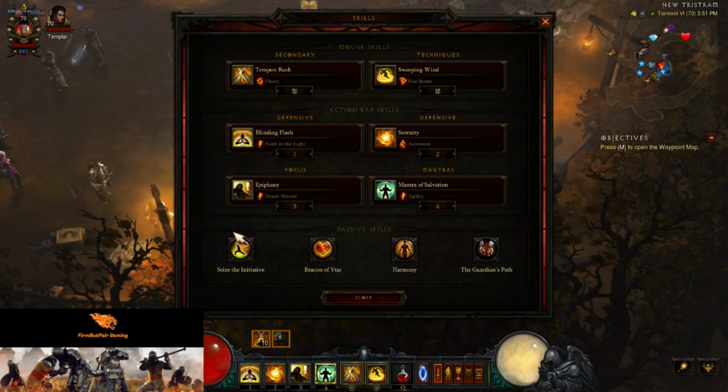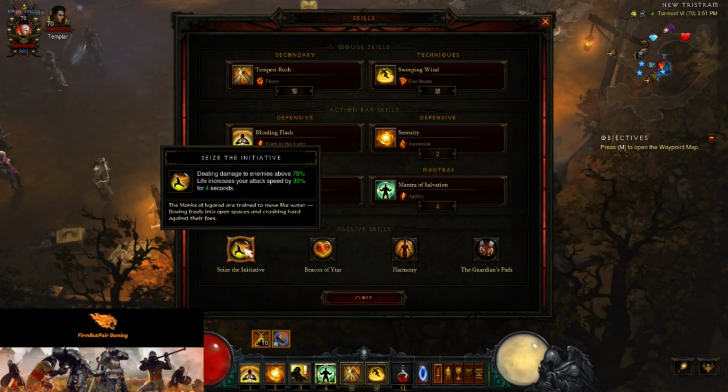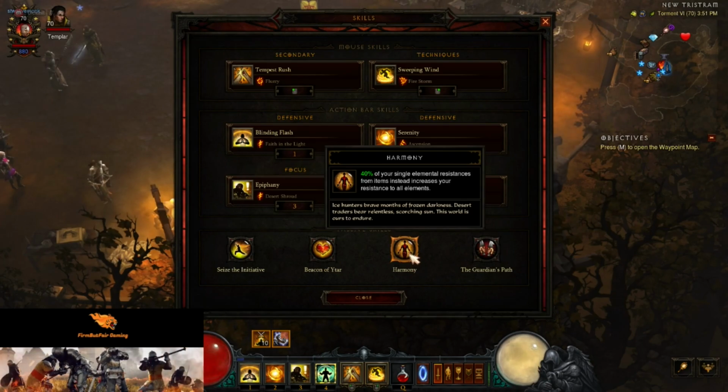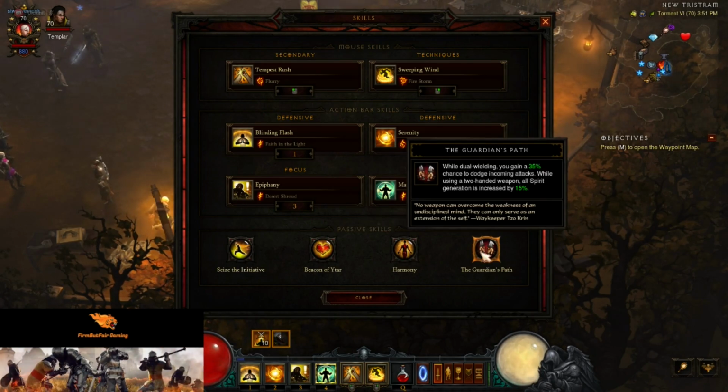For our passives, Seize the Initiative, so we're going to deal 75% more damage. Dealing damage to enemies above 75% increases our attack speed, so that's going to help us build stacks faster. And then we have Beacon of Ytar, reduce all cooldowns by 20%. Harmony, 40% of our single element resistances instead increase all of them. And then Guardian's Path here, so we're dual wielding, so we gain 35% chance to dodge.